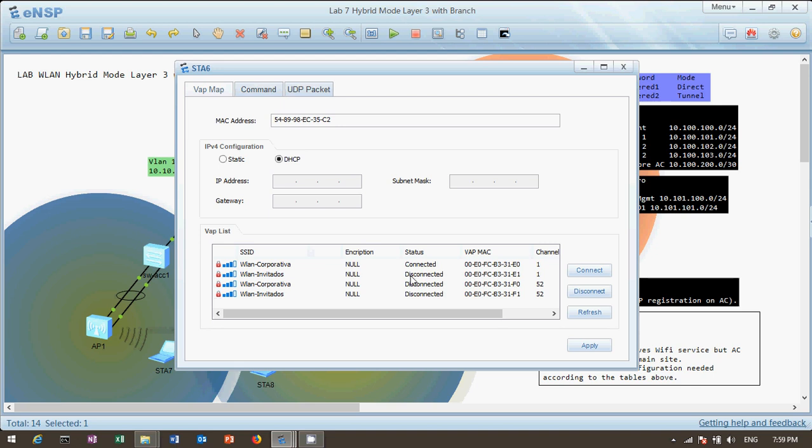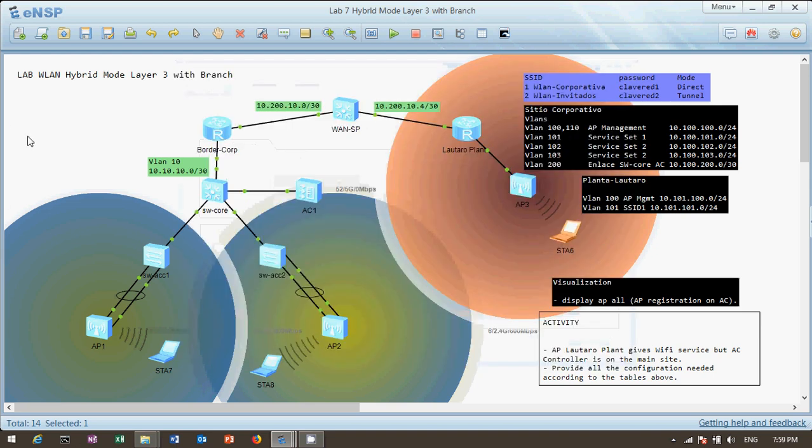The same name here and here, wireless LAN corporate, but in this case it is VLAN 100, and in this case VLAN 100, but this has this IP address, while at plant Lautaro this is another IP address, because remember, the VLAN could have the same name, but they are different IP networks.